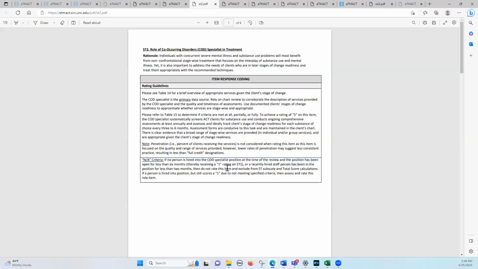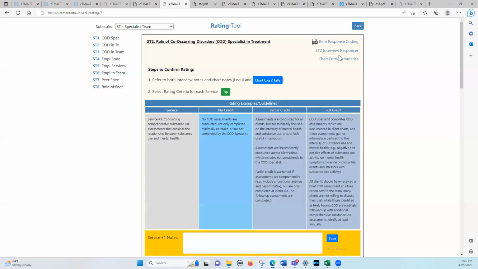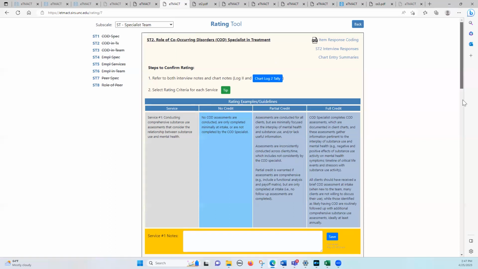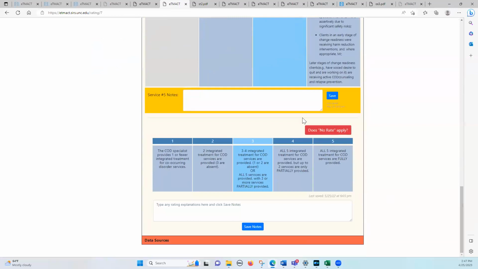If no person is hired in the role or they're new, you can basically use the skip criteria. You would still have rated them on ST1. That is not one you can skip. But on ST2 and ST3, if they meet the criteria to qualify for a skip, what you would do is press this.